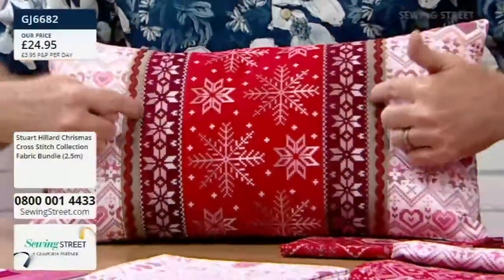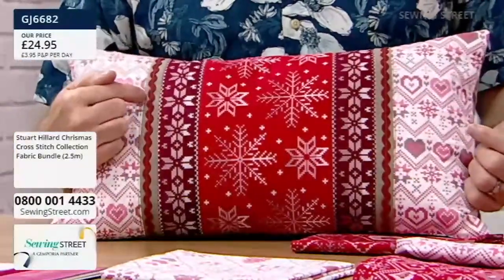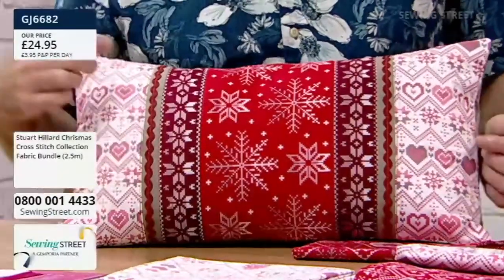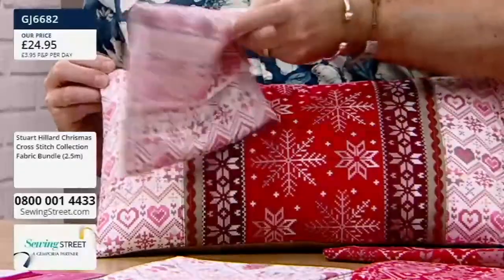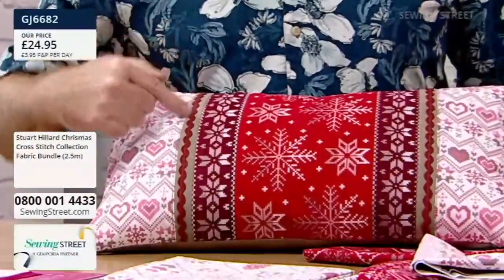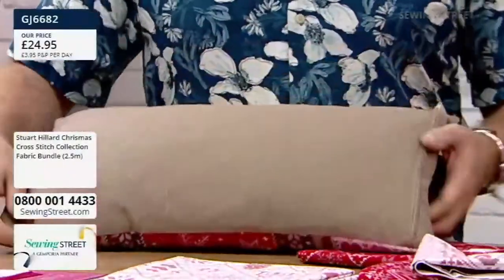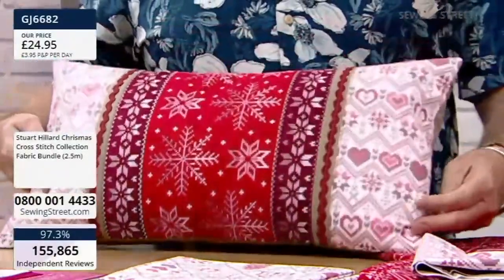This is so clever. One piece of fabric. I then did a little three-quarter inch finished strip of, is it silver mink we call it? Yes, it is silver mink. And then I did, we've already seen it, this fabric. Just cut some rectangular panels for the end, and then I just stitched some rickrack down the centre because of course it lends itself very well to texture. And then just did a zip back in the silver mink. So you're getting half a metre of this one.